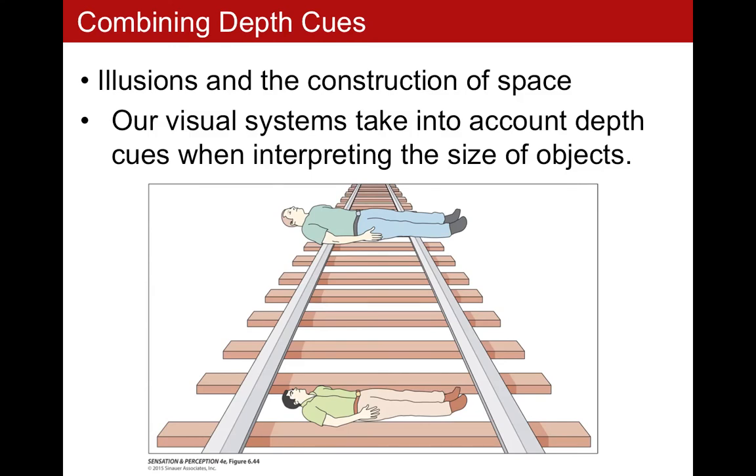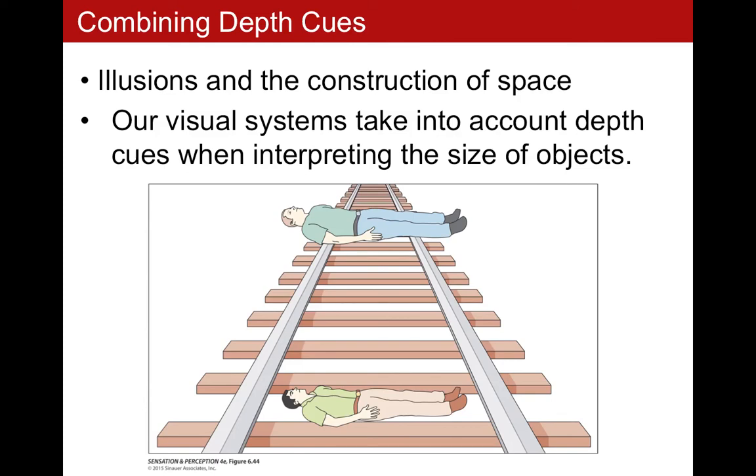So next question, are these 2 people the same height? Like the people, if they stood up, they'd be the same height. So actually, yes, the images of the 2 men are the same length, like if they were measured in their height on the screen, okay? But they look to be different sizes because of the railroad tracks, making the man in the upper image look farther away. Okay? So definitely there are illusions that can be made using these depth cues. So our visual system is taking everything into account, the depth cues, but also prior knowledge and everything else when interpreting size of the object.